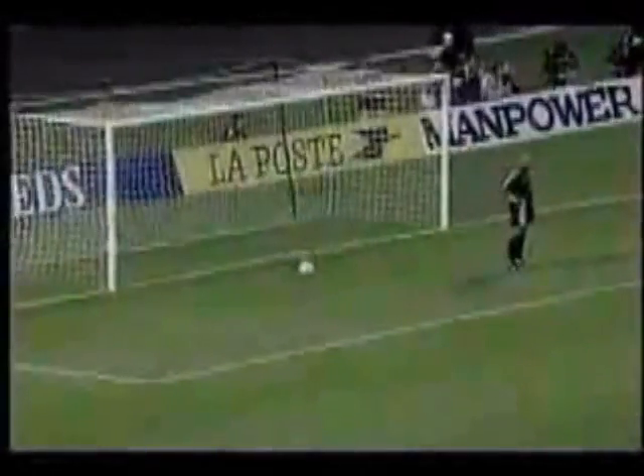He runs up, he kicks the ball, and boom — there it goes. The crowd is going wild, but we're going to take a look at how there's so much science behind that goal. Carlos kicked the ball hard enough with the appropriate spin and enough distance — he was about 35 meters out from the goal post, and that helped him get that ball in there.